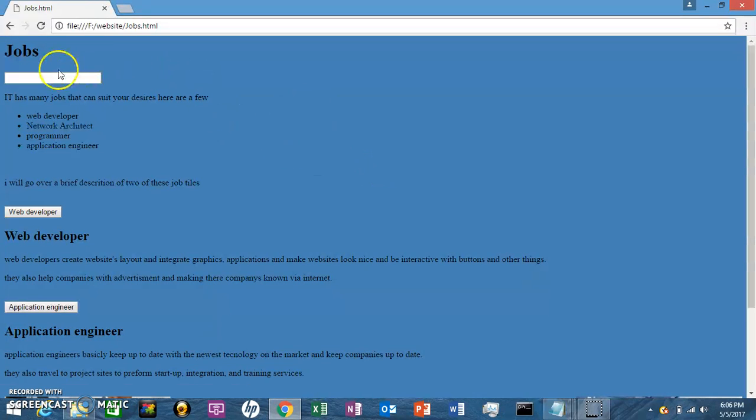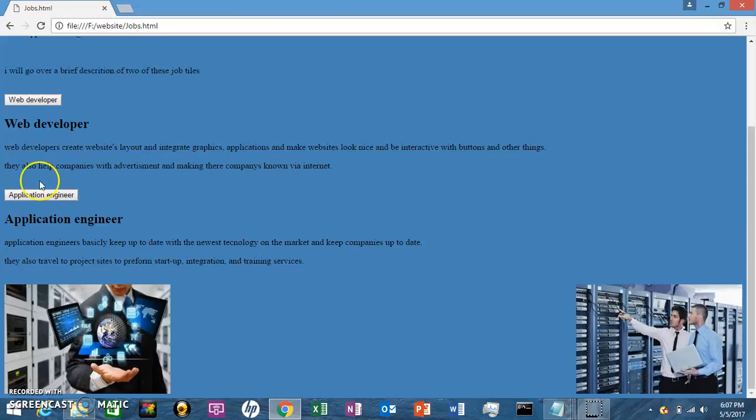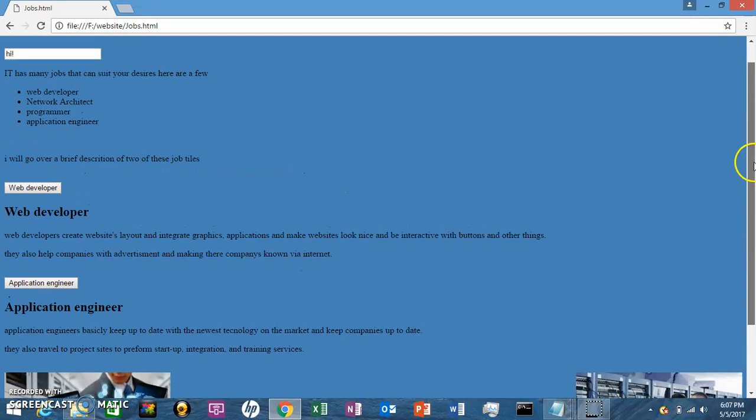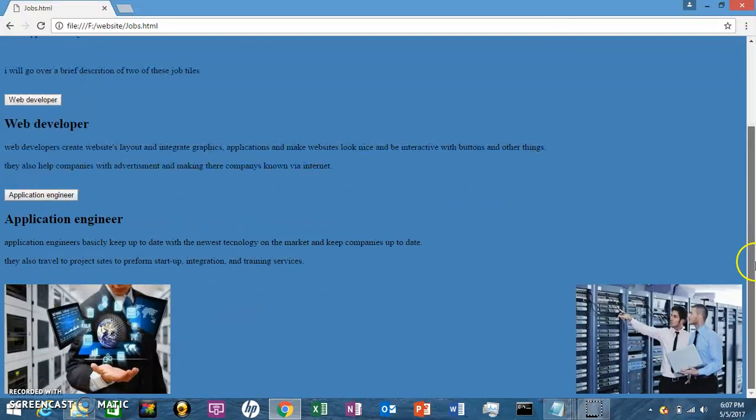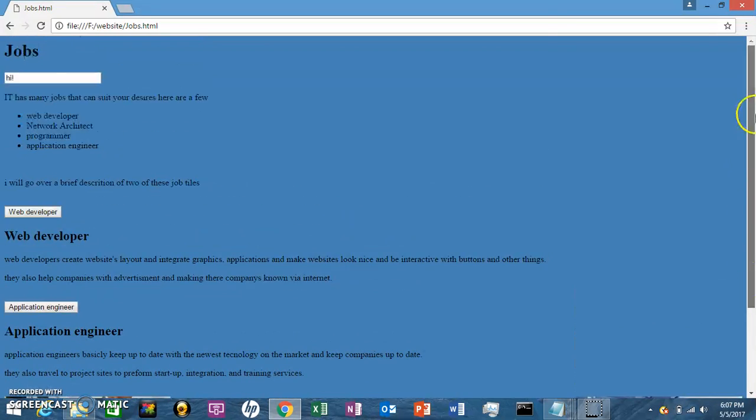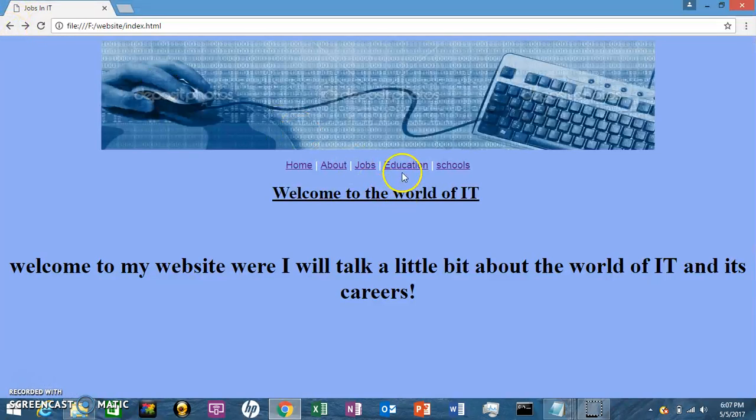And the jobs, I wanted to make something where you would type in something like web developer, and it would bring you to something that would give you a little bit more description of web developer. I couldn't get that to work, so I tried to make the buttons to where if you press this it would disappear, and then I wanted to make this one animated, but I couldn't get that to work either. I could only get the buttons to appear and not look messed up, and then have the pictures down here for aesthetic purposes again.